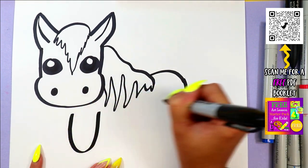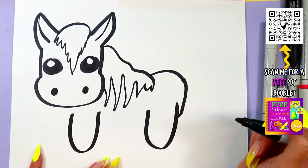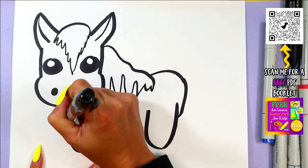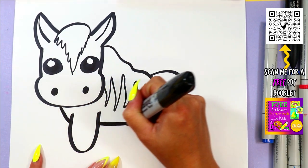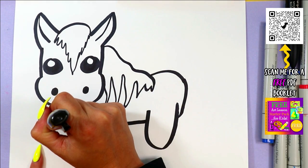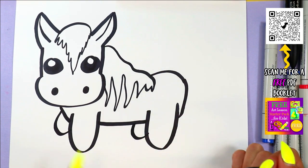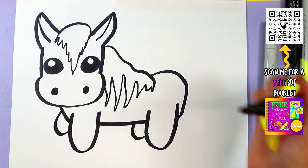We're gonna add two U-shapes for the legs. And then we'll connect the head to the bottom and then across for the belly. We'll have one more leg at the back with another curved line and then a second one. I'm gonna make them shorter so they appear to be farther away.